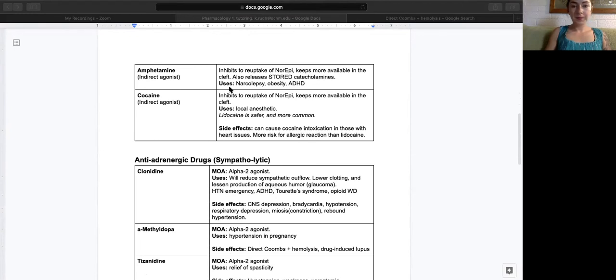Amphetamines. All right, so underneath the word amphetamine, you see here where it says indirect agonist, right here. That's because the rest of the drugs we just covered under adrenergic drugs are direct agonists, so they work directly on the receptor themselves. Amphetamines are a little different, and we're actually going to scroll down to the image below to talk through that. Back to my mouse.